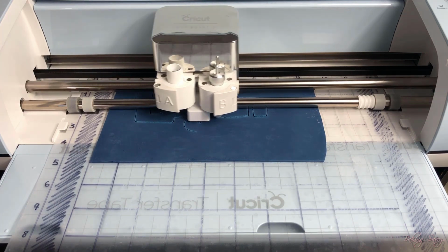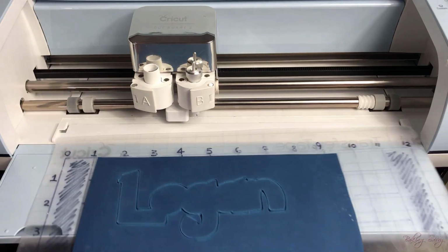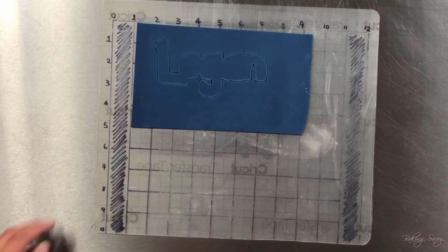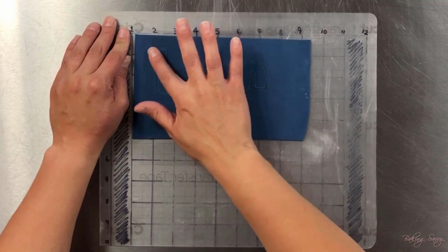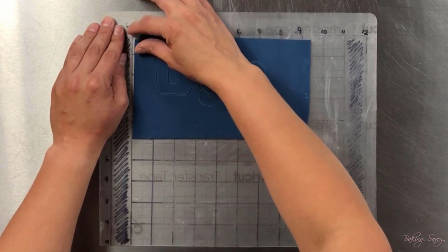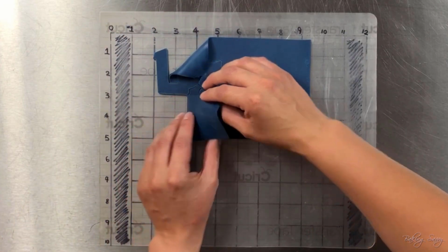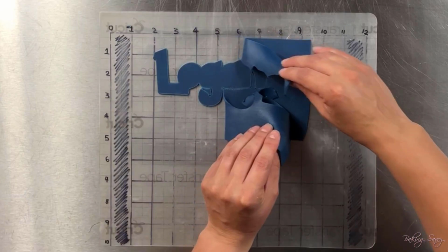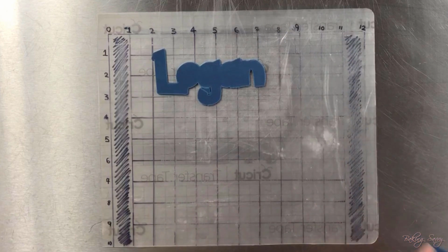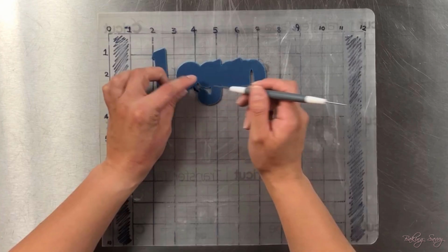Once the Cricut has finished cutting out your designs, unload the mat and make sure that all of the design has been cut cleanly. Before weeding out the fondant, we want to lightly go over the edges to smooth out any rigid areas. Then take the upper corner and begin to remove the fondant. Do this slowly to make sure you are not pulling up certain areas that are hard to reach. Using a pick tool, get to those hard to reach areas and remove the extra fondant.